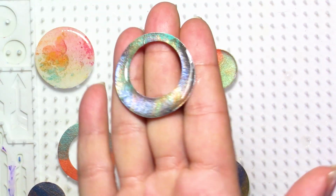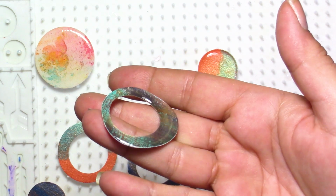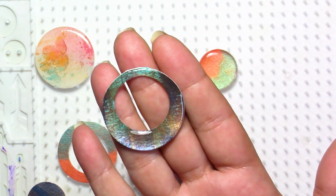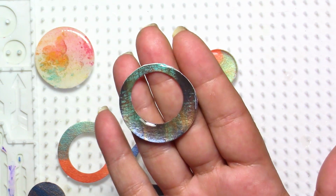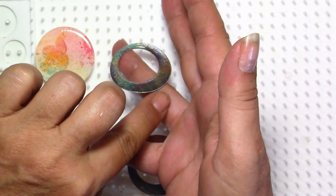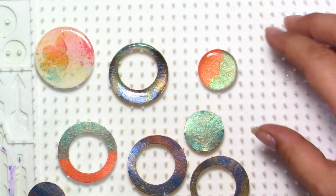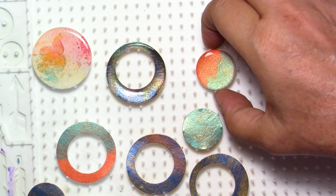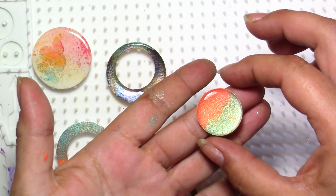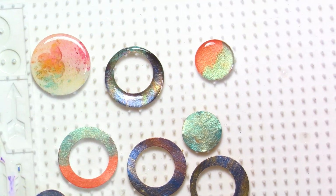And it's quite flat, which I'm happy about. This one is really nice. There are different colors, greens and copper, gold, and blue. I really like this one. I don't want to put my fingers in there yet because I might get my fingerprints. And I also have this one here. So then I'm going to put this aside now.